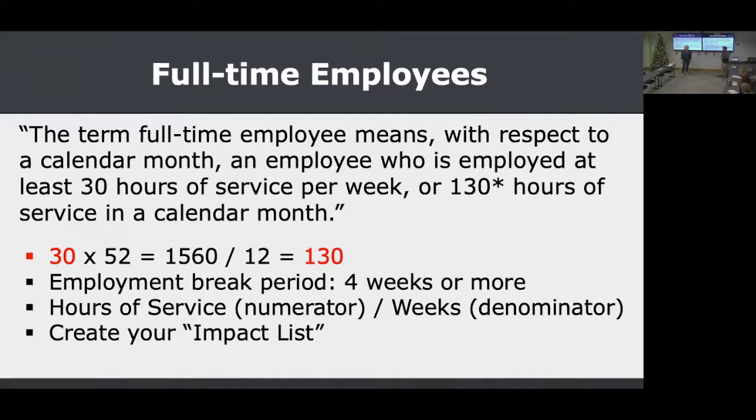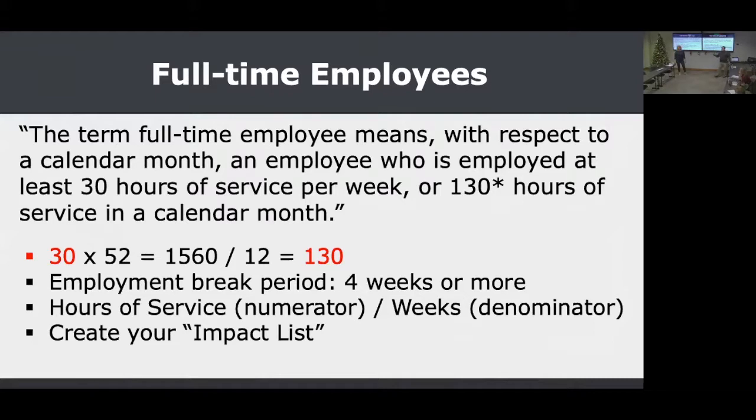So this was the downside of the government saying you can really hit full-time status in two ways, right? If your employer does the counting to average your weekly hours or in any particular month. So if you're averaging you para, you 9 or 10 month employees, over the course of a year, remember, for figuring out their full-time status, you still have to exclude those periods of 4 weeks or more when they don't work. So if you're the summer. Yeah, so if your hours go in the numerator, your number of weeks in the denominator drops for any time they have a 4-week break or more that they don't work.